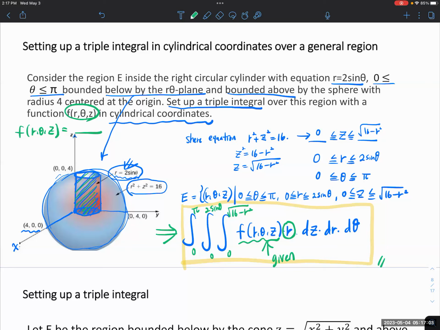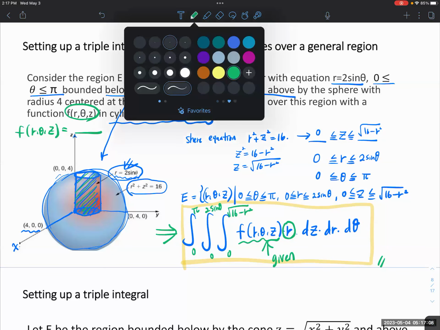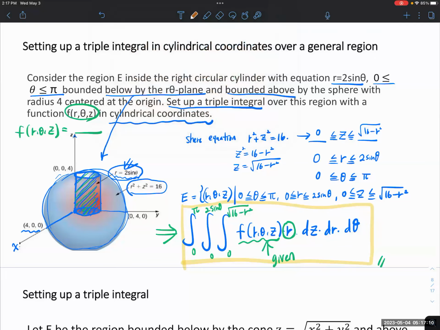Okay. So likewise, I'm just going to do one more example. Nothing is special. We are doing awesome, okay? So are you guys okay so far? I just want to make sure.